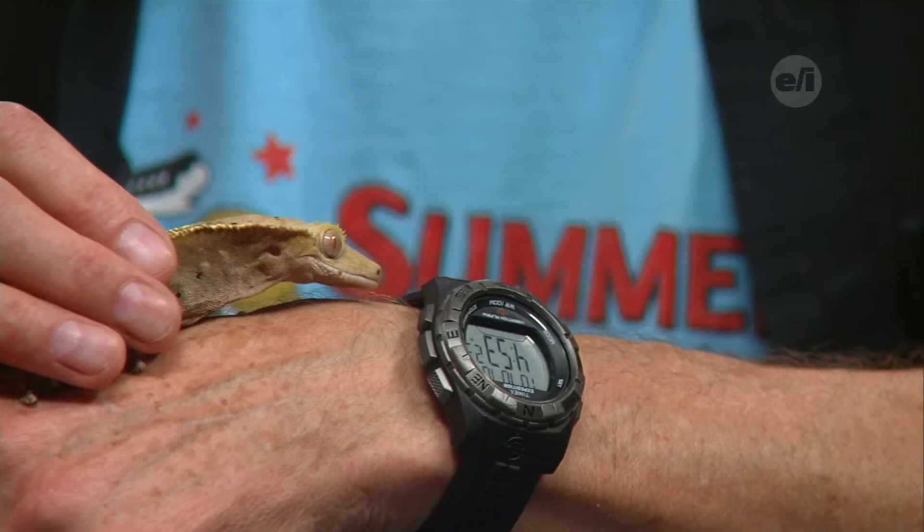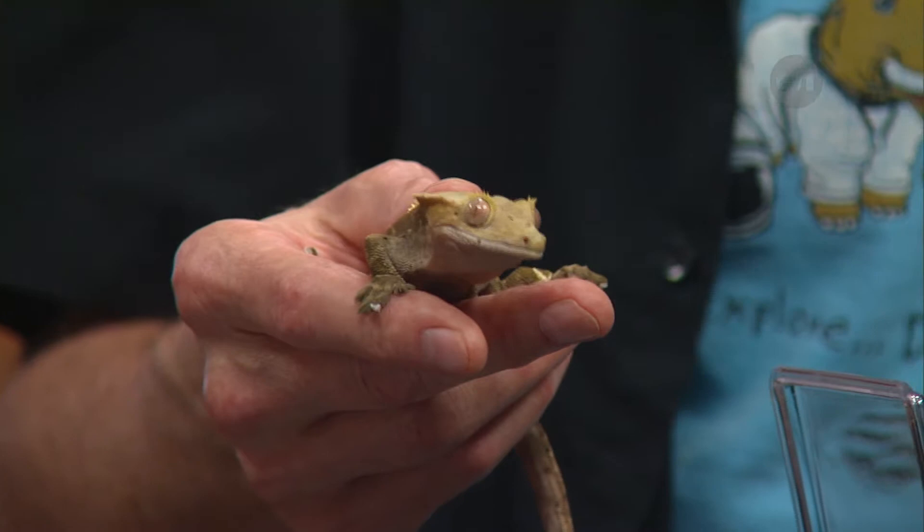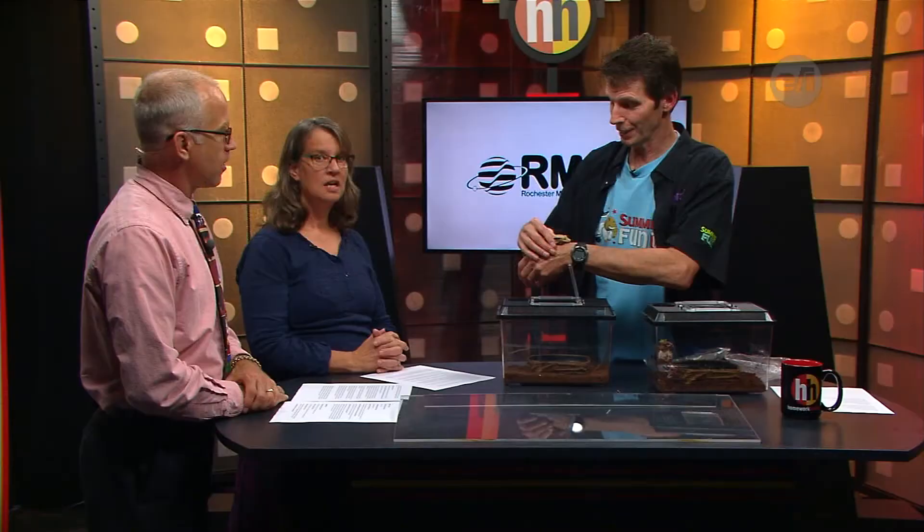Do these creatures have any adaptations? Well his big adaptations are the nano pads. And similar to Lime — Lime's pads, and also the fact that Lime can scream. Now I've heard Lime scream before and I just don't get how they scare something that's eating them. Well, just to startle a predator for a second to get away — that's all they need. This guy can jump really well, and he's nocturnal, so that's another adaptation. Outdoors at night, and during the day he just hides away.